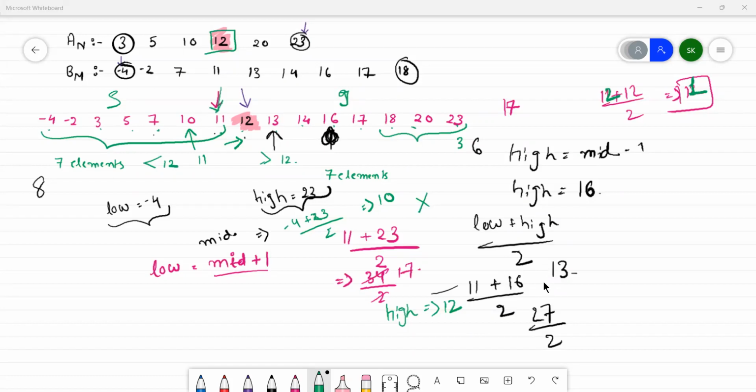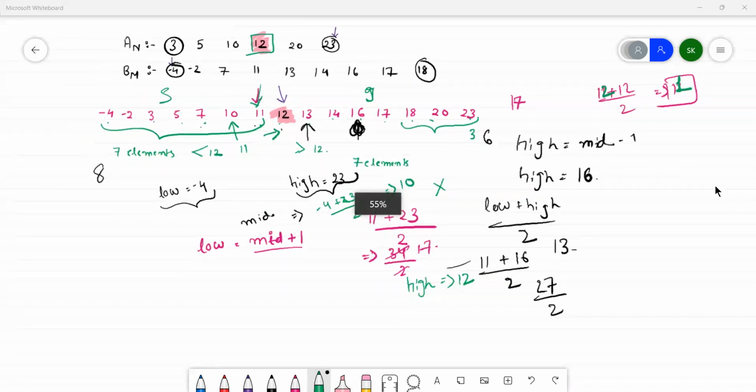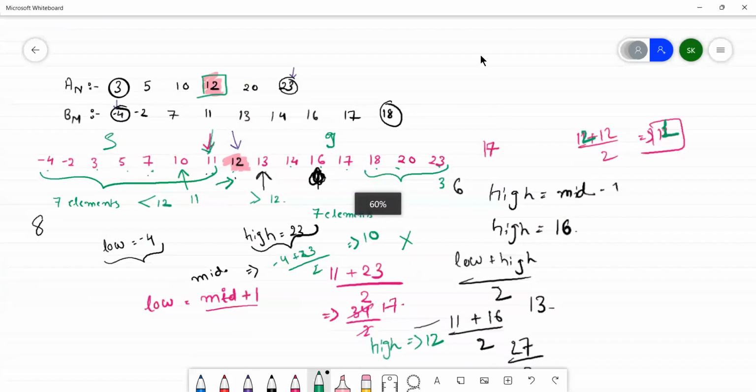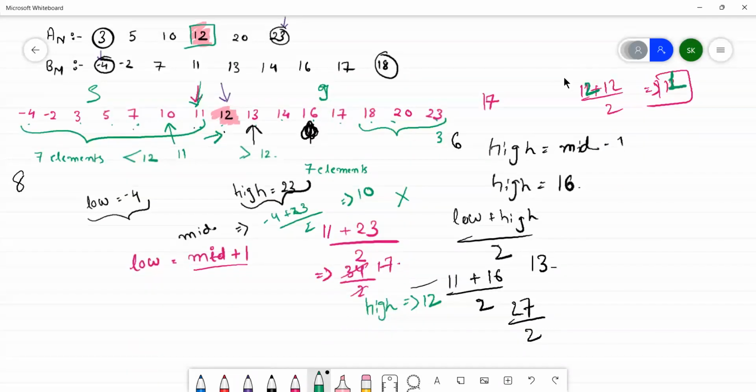Okay, I'll give the homework. There are lots and lots of binary search problems which I can give you as homework. But as of now, today you just go through this particular problem once again. That will be enough. You can notice here that all the numbers we were getting, whether low, high or the middle element, were present in the array, right? But what if the middle value that we get is not actually in the array? Just take test cases according to you and see if this particular solution works.